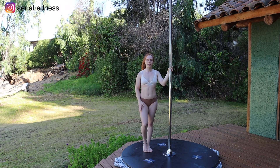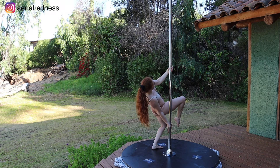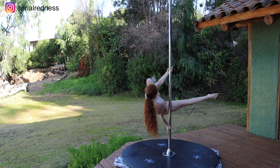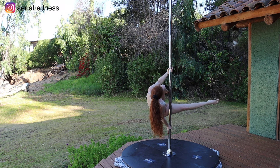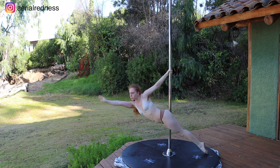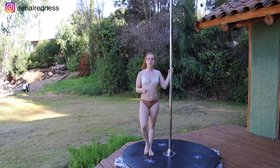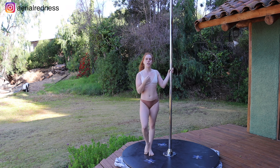The outside leg of the Yamila — so not the one that's gripping on the pole — is going to bend and get the knee in between to get into Superman. Starting from that Yamila, we're going to bend the outside leg so this leg is going to bend, turn in to get in between the space, and turn all the way through to get into Superman.